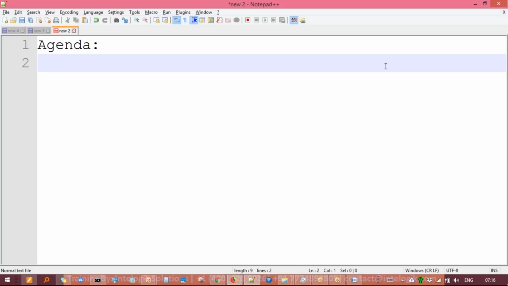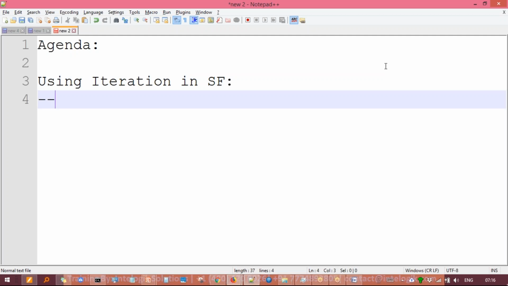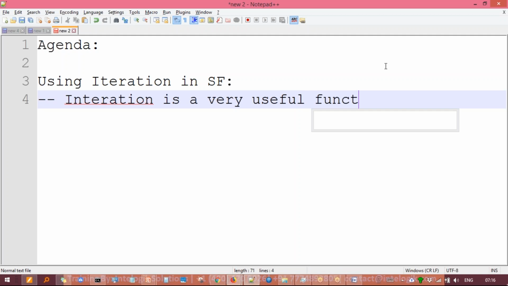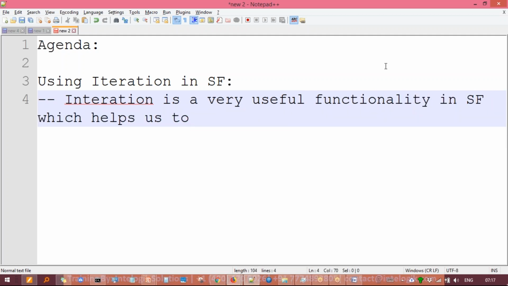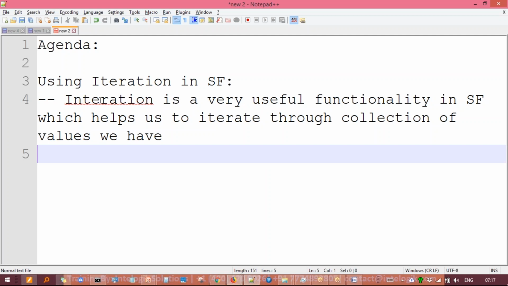Using iteration in Salesforce. Please note, iteration is a very useful functionality in Salesforce, which helps us to iterate through all possible, or let's say, a collection of values we have.